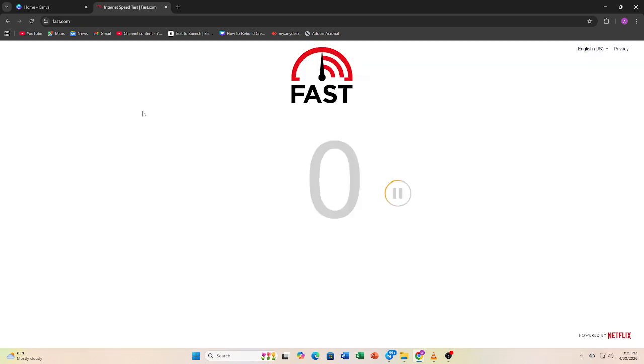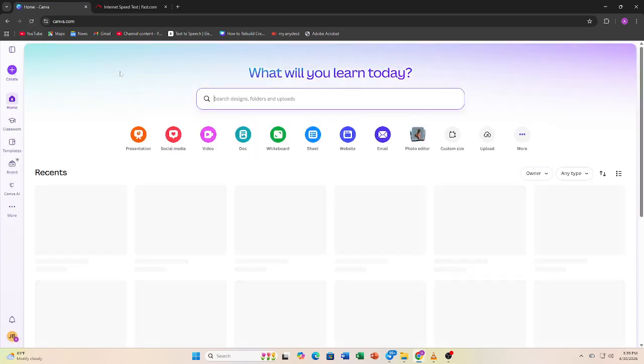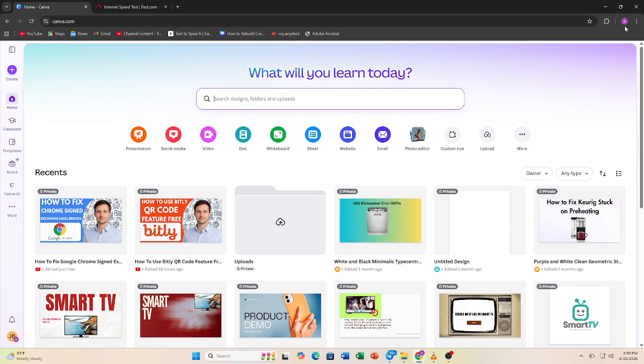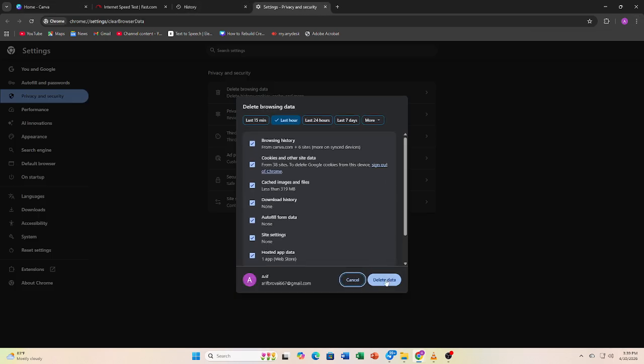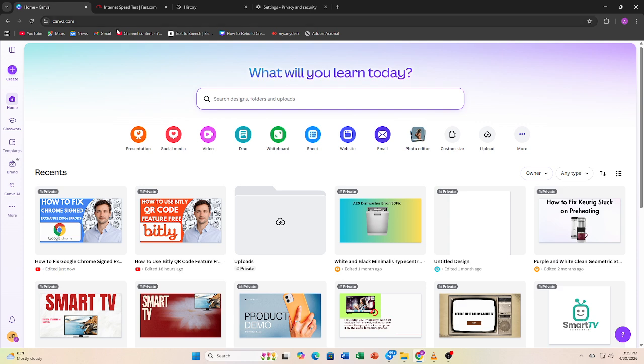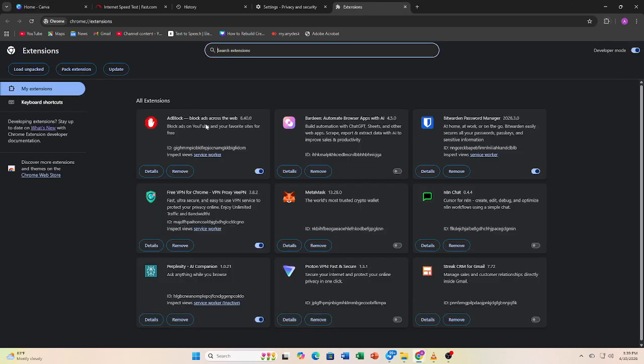First, check your internet connection and make sure it's stable because Canva Docs depends on it to load properly. Next, try refreshing the page or reopening Canva. This can fix temporary glitches. Clearing your browser cache and cookies can also help, since corrupted data may cause loading problems. You should disable browser extensions, especially ad blockers or script blockers, as they can interfere with Canva.